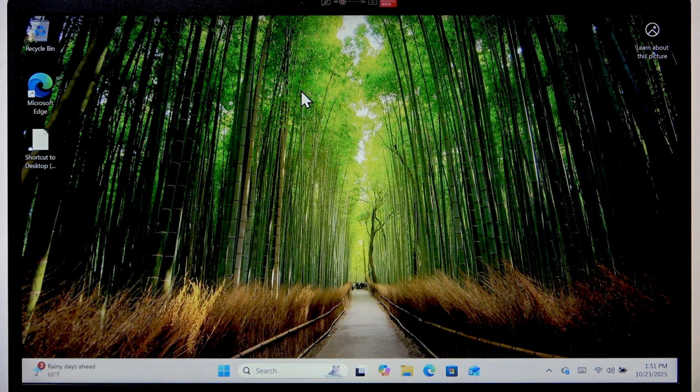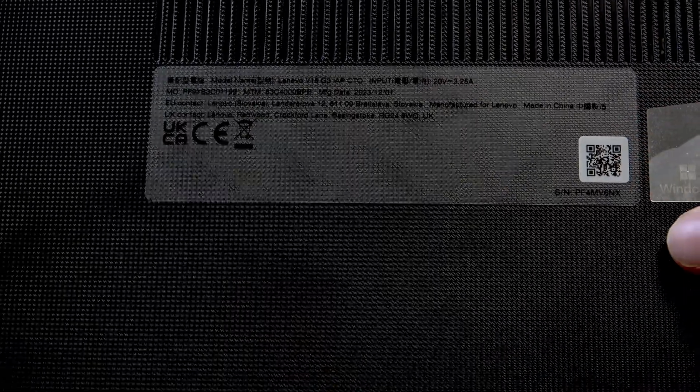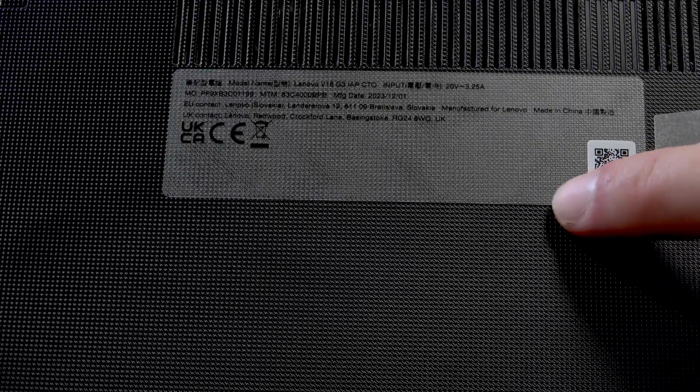So in order to install the right driver for your PC, you're gonna have to know your device's serial number, and to check your device's serial number you have to check its back cover. So right now let me close the lid of the laptop real quick and then turn it around so we can find the serial number to this device together. And here it is. And here we even have the QR code for it. So check your device's serial number, write it down somewhere because we're gonna need it.